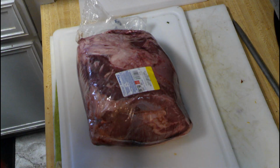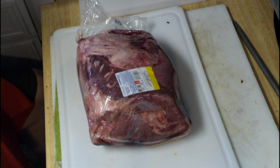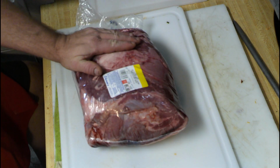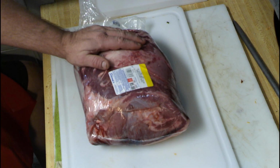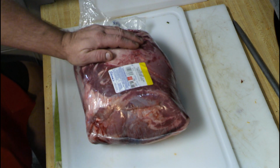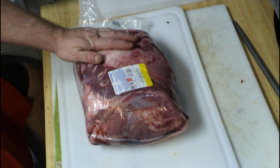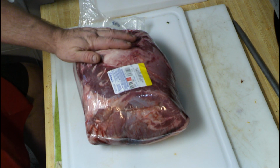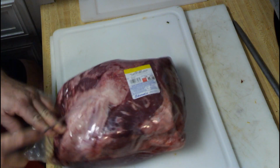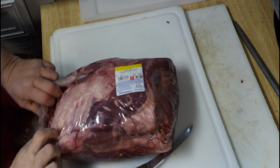Alright, today it's beef weekend, although I am going to do some vegetarian stuff. We have whole top sirloin. I'm going to show you how to break it down, clean it up, and be able to utilize the whole meat. Make something we call baseball cut tops. I don't know of anybody making them. Most of the trim, the steak trim, is going to go to ground beef.